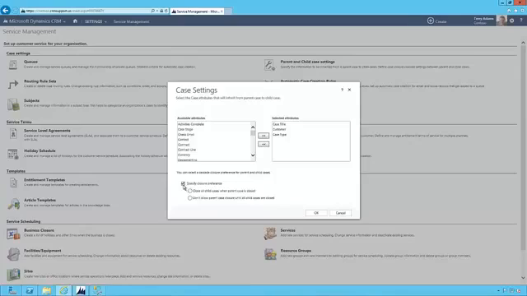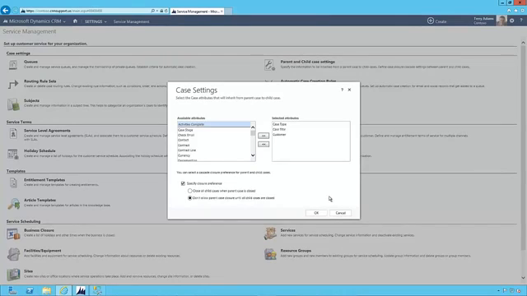So if I select this checkbox, I can choose either of the two different radio buttons here. The first one is close all child cases when their parent case is closed. So if I have that set, and I'm in that scenario where I have one parent case and 10 child cases, if any of those child cases are still open, closing that parent case would automatically close all the child cases. If I choose this second option, what that's going to do is it's going to restrict me from closing the parent case until all the child cases are closed.